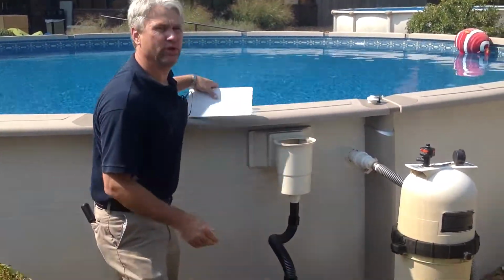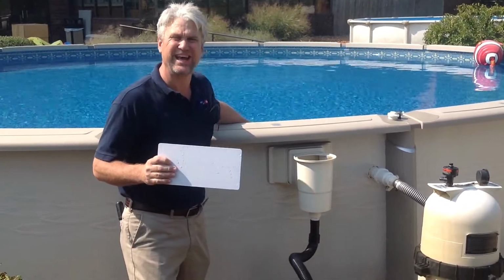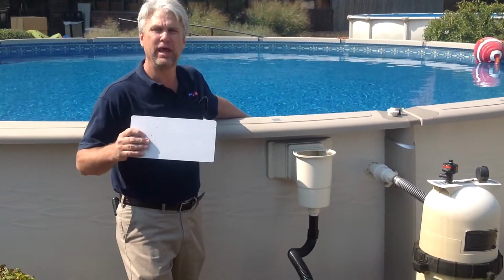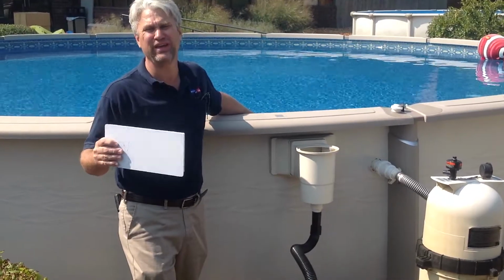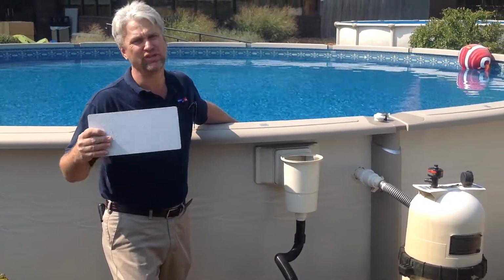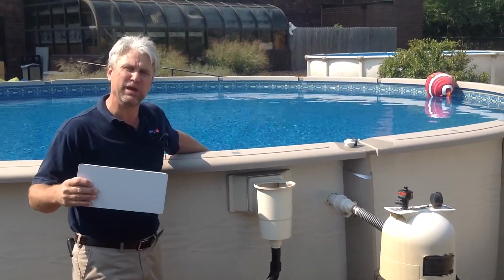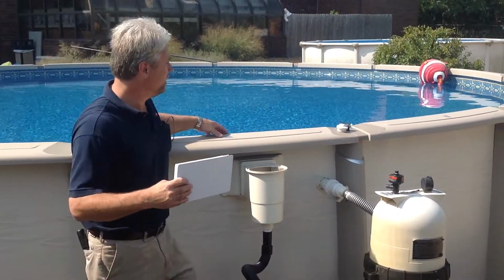The stuff that we've used is by using a skim plug. The skim plug is inside the base plate of the skimmer, and this seals the skimmer so it allows you to take your filter apart without losing your water level. This also allows you to keep the water level to its maximum height to make spring cleanup that much easier.